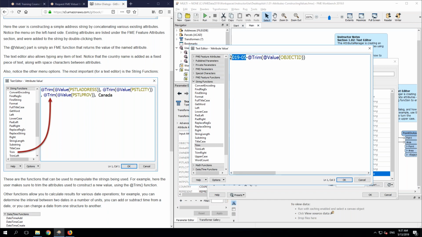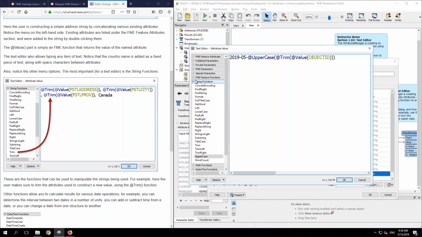I can say, well, it's this bit of hard-coded text, and then it's the value of this attribute, which I'm happening to trim as well, just in case. And maybe if it was lowercase and I wanted uppercase, I could put an uppercase function around that. So we can put a function inside a function and so on. If you've done any basic coding or scripting languages, you'll probably recognize that idea.